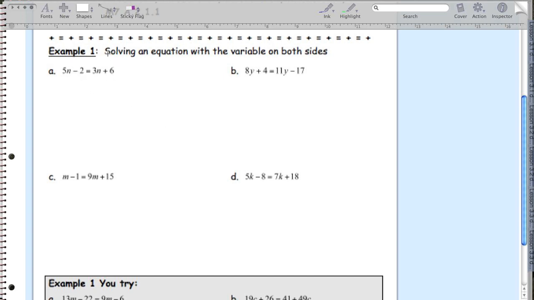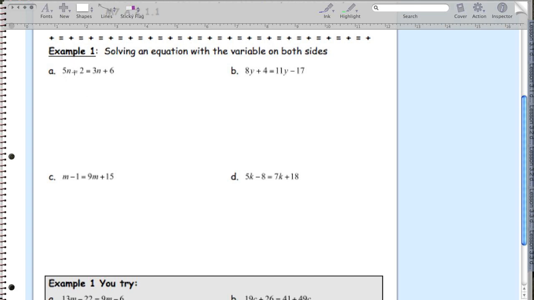So the difference here is that we have variables on both sides. We have an n over here and an n over here, and my goal is to find out n equals something. So I have to get my variables on the same side. There's a number of ways you can do this. We can go for the constants first, we can go for the variables, left to right, right to left. I'm going to go through the same pattern each time just to keep it consistent, but I do want to stress again, that's not the only way you can do it, okay?